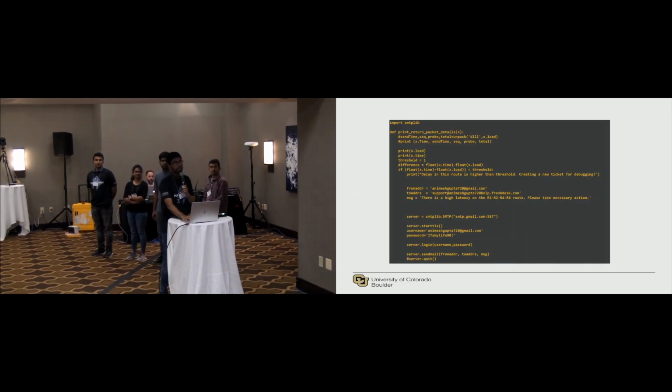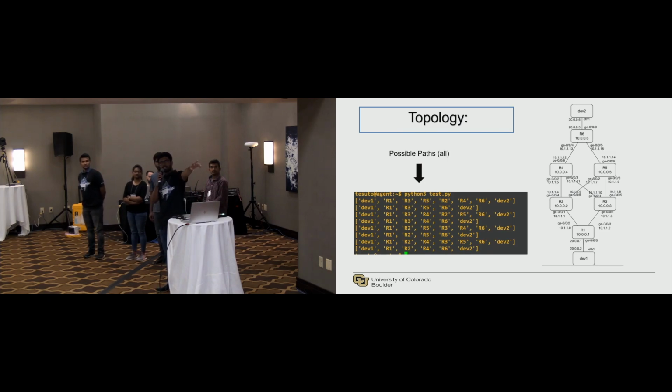So this is a code snapshot. This may not be visible to all of you, but what we have done here is we've used Scapy, based on the number of paths that we found using NetworkX, to create that many probe packets for the number of hops of each route that we got. Those probe packets are sent from dev1 to dev2, and a response is received from dev2. Each probe packet had a timestamp for the time it was sent, and the timestamp of its arrival time when received. So we took the time difference to find the latency in each of the paths, in each of the routes.